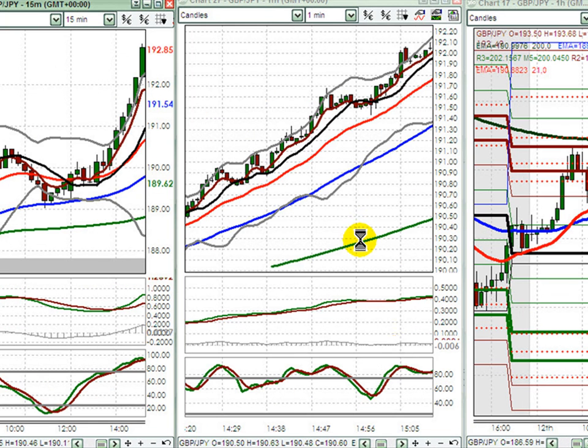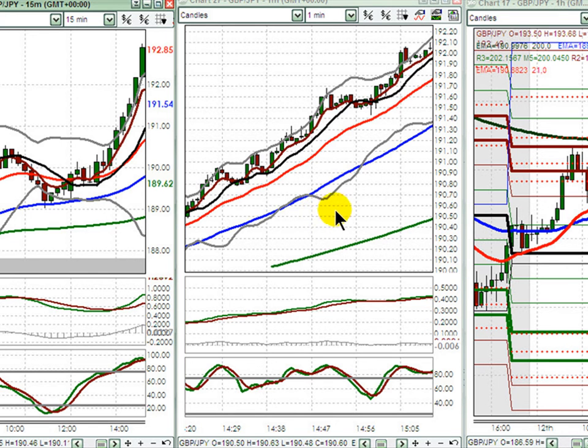Okay, how about this? This is pound yen. Tell me about the pound yen 1-hour chart, up or down. Market is up, okay? What does that tell you? You only want to be long on a 15-minute chart, right? So take profit here, go long here. Notice that the 55 is in support, and boom. And here, ride the 5, ride the 5. We're riding the 5. Japanese yen super weak for some reason.